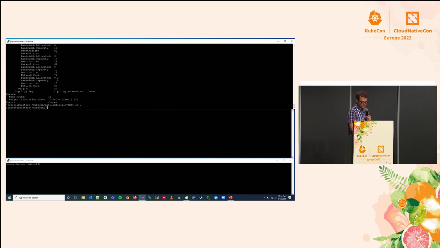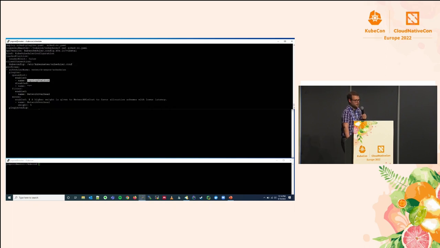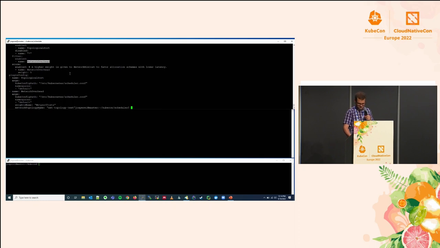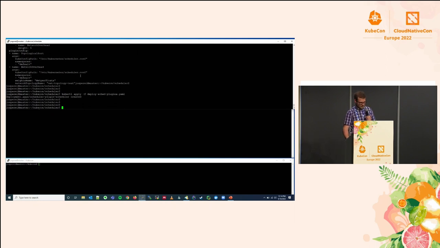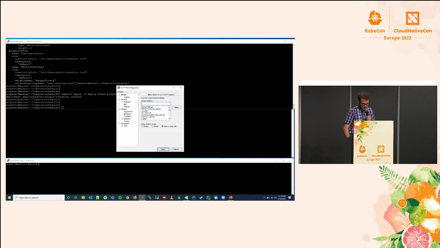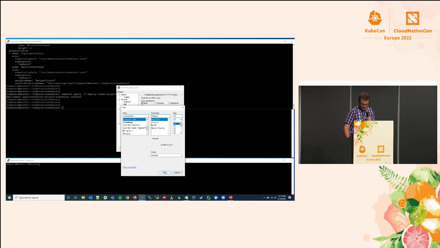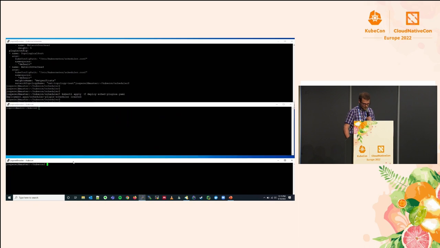So now I just need to deploy the scheduler image, which essentially deploys a different scheduler into my Kubernetes cluster, which will use our plugins. So I need a different configuration for the scheduler, which will use our topological sorts and our network overhead plugin with the filtering and the scoring function enabled. So I have the scheduler. I will also enlarge the font on this one so that I will keep the logs here.